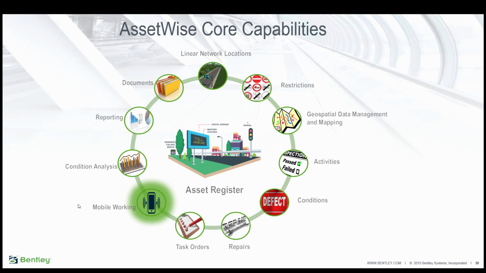Our next core capability is mobile working. The AssetWise solution is underpinned by data-driven asset management, where quality asset data is a fundamental building block of any asset management strategy, as are the processes that keep that data updated. It is important that asset data can be kept up to date in terms of new assets being collected in the field, existing assets being updated, and condition surveys being conducted in a timely and efficient manner.